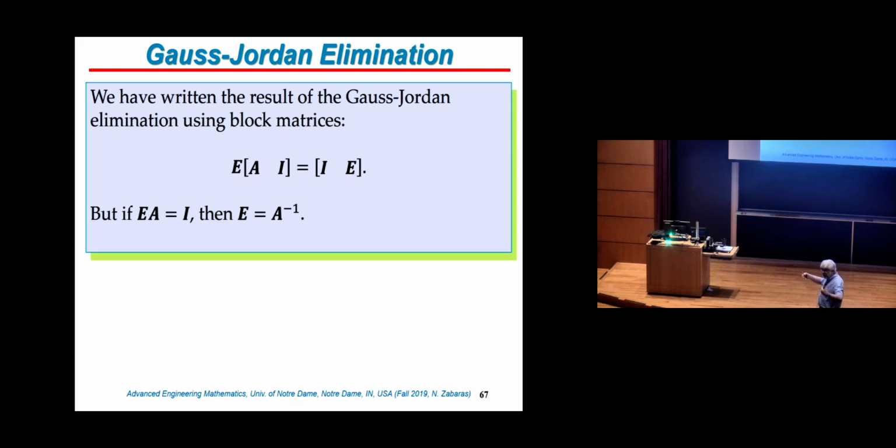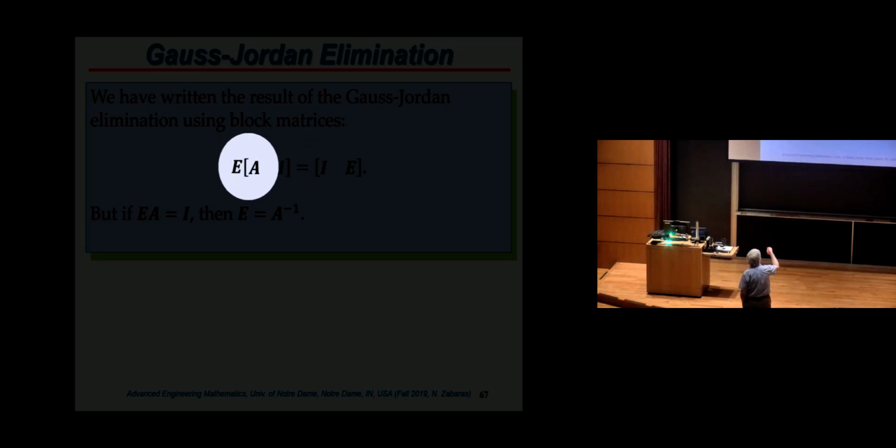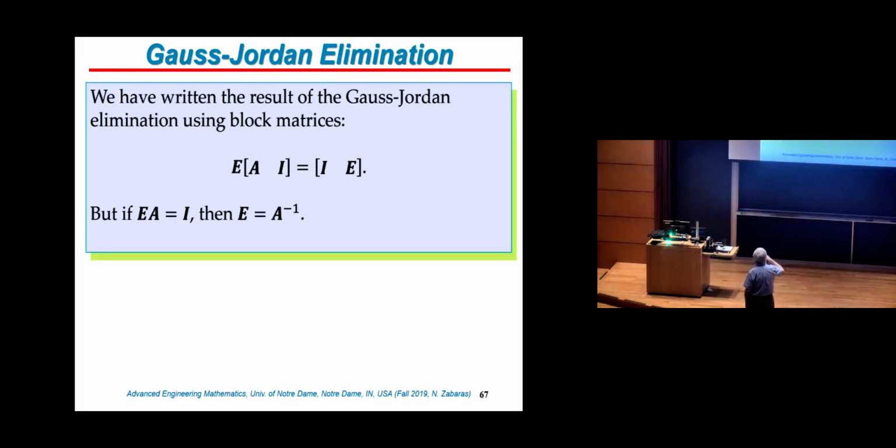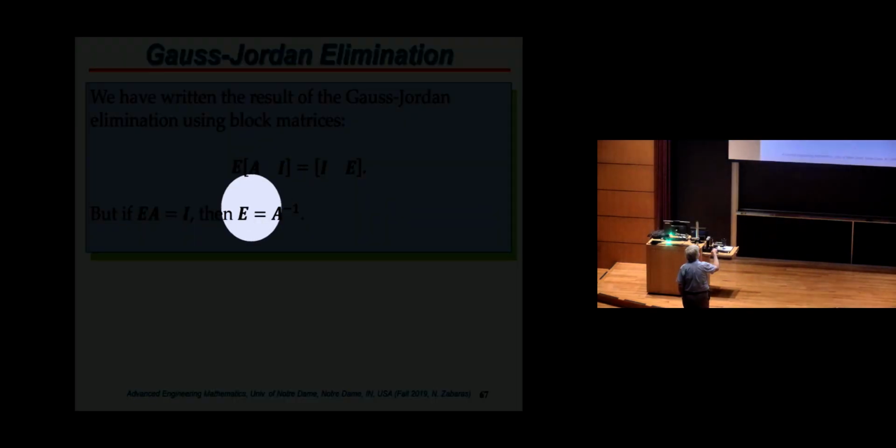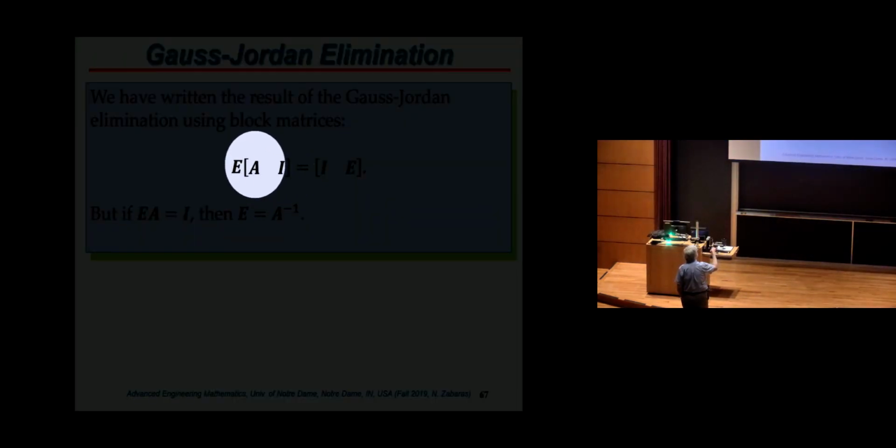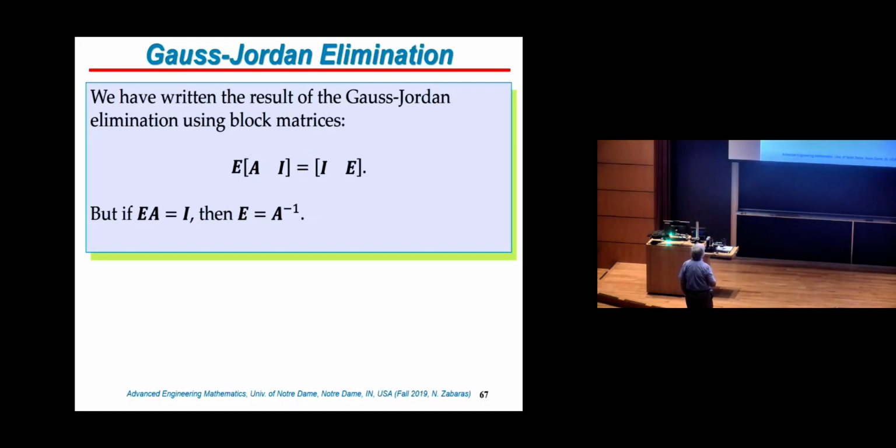Right? So how about if I just put all of them together and form an augmented matrix that looks like A and the identity matrix I? Okay? So we form an augmented matrix A and I, all right? We want to invert A. And here's what we're going to do.